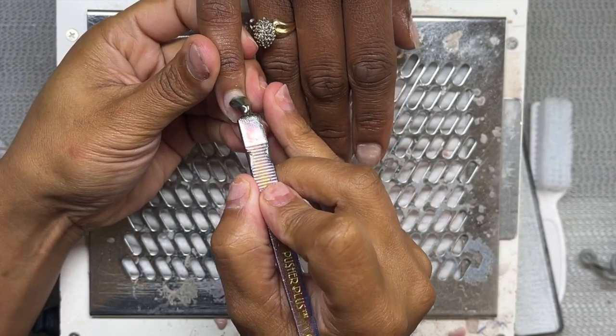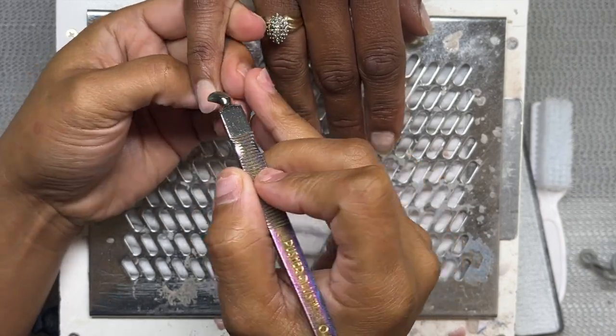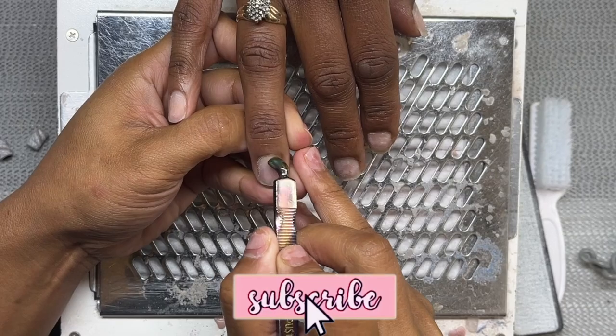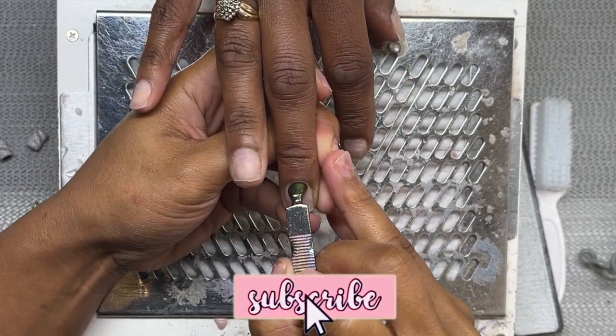Hey y'all, so I am back with another video, and in this video I am going to be doing some nails. I'm pretty excited about them just because I feel like they came out so cute and I just fell in love with the color combo.